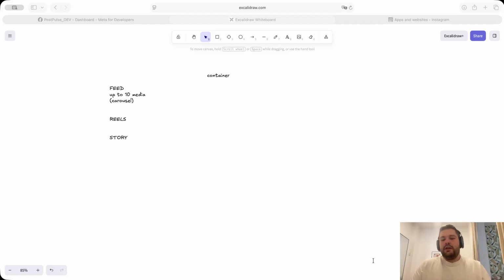What we try to do is, if we have a publication that should be published in less than 24 hours, and we see that we haven't created the container yet, we start creating this container by calling the API in advance, so that when it comes to the publishing part, we only publish pre-created containers.